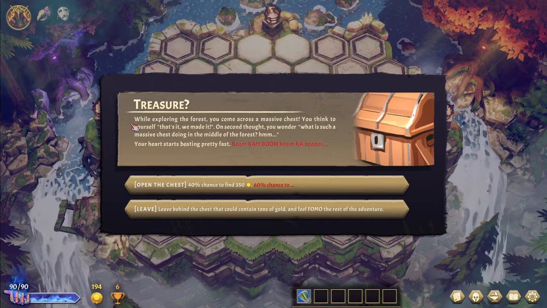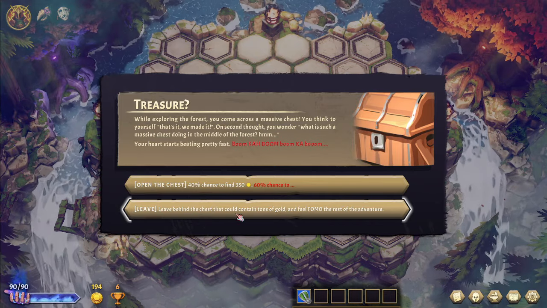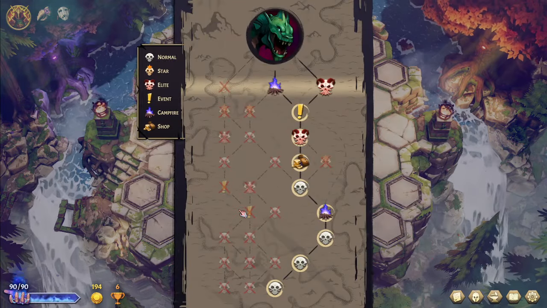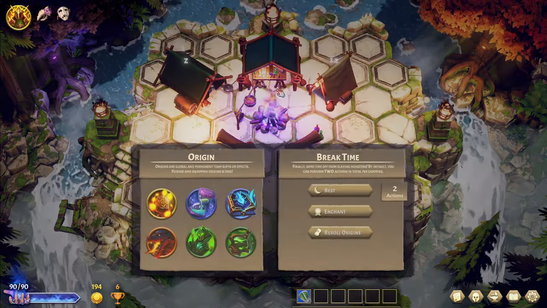Oh, yeah, okay, so there's a chance for a treasure chest to explode. And we're going into the last fight. Leave the chest behind. It contains tons of gold and feel FOMO for the rest of the adventure. I honestly, I'm fine with that. I am very tactically going to say no. Now, we're going to do this right here.